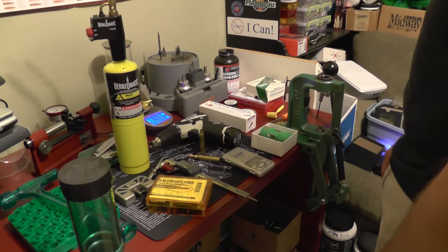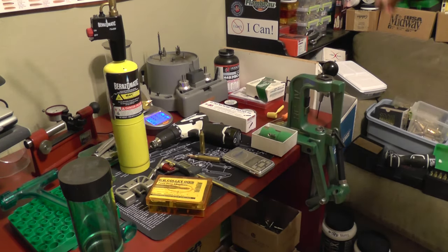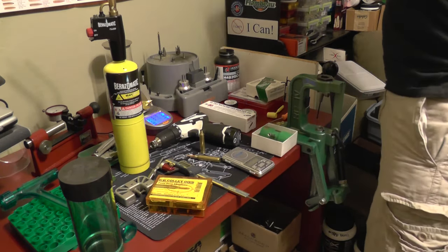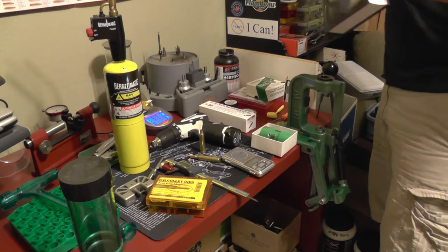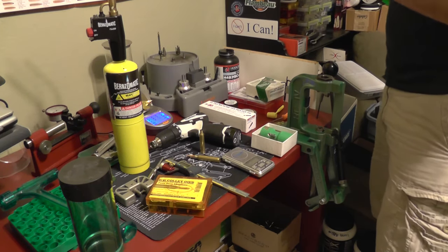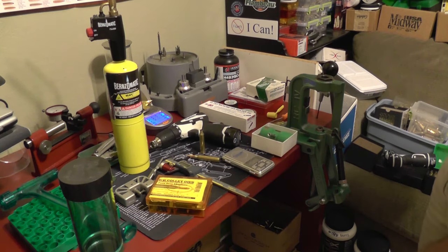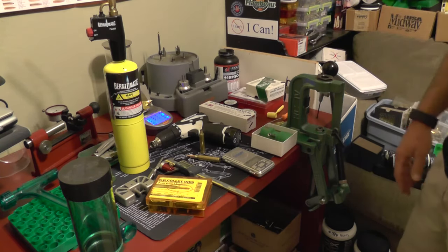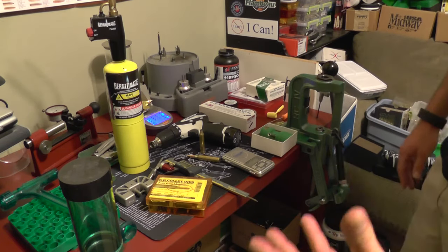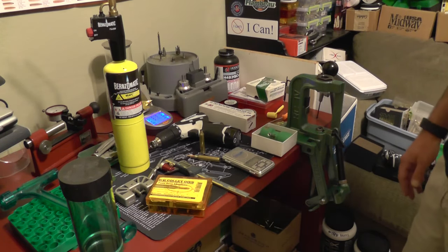If I forgot anything, I will post a follow-up video. Another thing is have at least two or three reloading manuals. I have like four — this comes with your Rock Chucker set. You got your Barnes manual. They're good to double check, cross reference. You always got the internet and you'll find a lot more measurements there. They help a lot. Every time I sit down to reload, I have to go back and read something — a case dimension or trim-to length. You're never going to remember everything. Always look it up again.